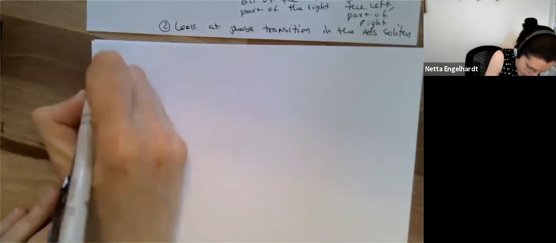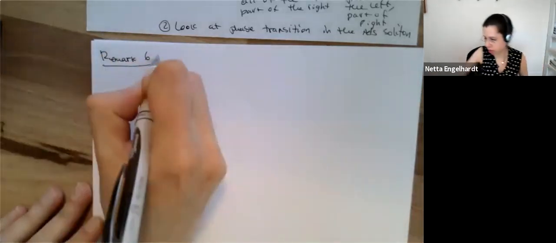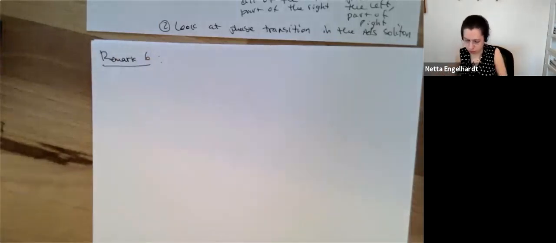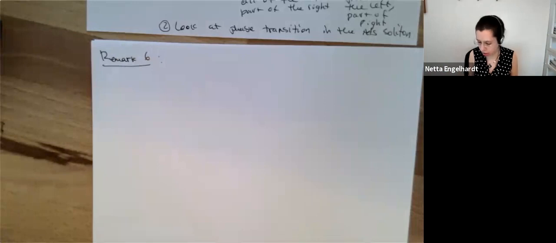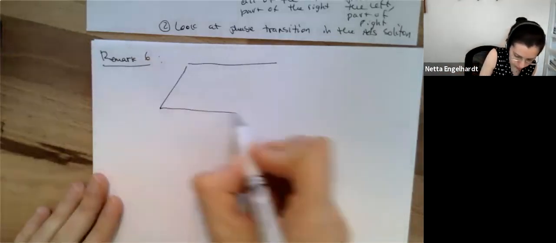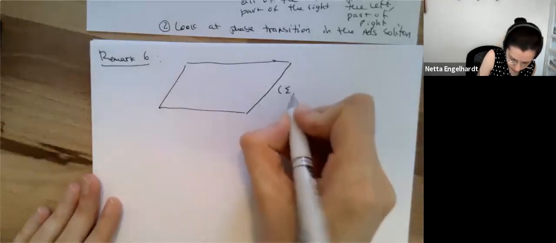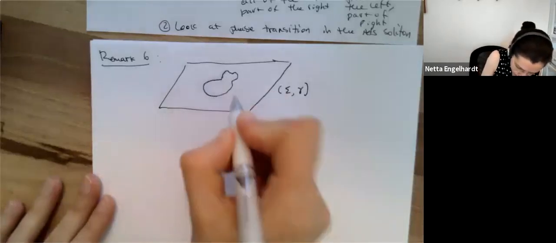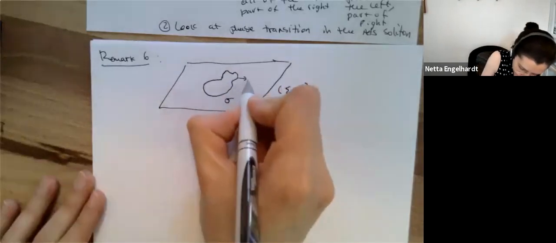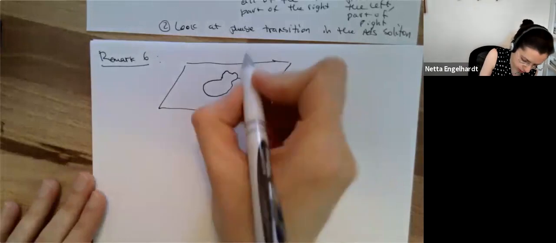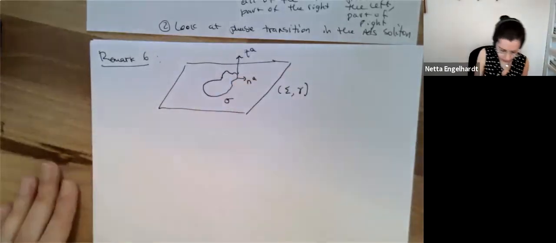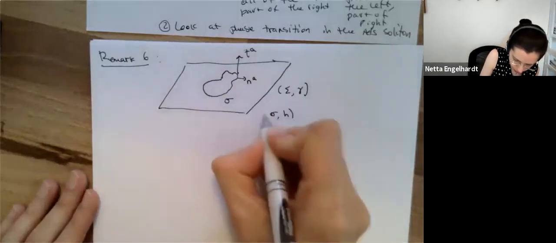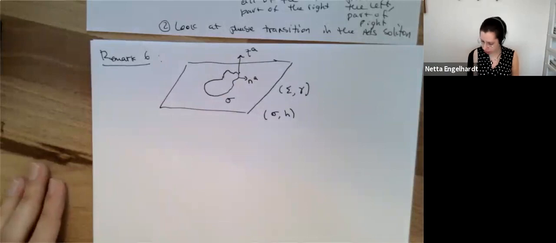Okay, so remark 6, which is the last one. In general dimensions, looking for the minimal area surface on some Cauchy slice means that you want to find a local minimum on a given Cauchy slice. So you have some Cauchy slice with this topology and you have the metric, gamma, the metric on your Cauchy slice. You have some surface sigma, which has some normal on the Cauchy slice. And of course, the Cauchy slice has a timelike normal to everything. There's some induced metric h on the surface sigma. We talked about this last time. Both of these normals are normalized, this to -1 and this to 1.